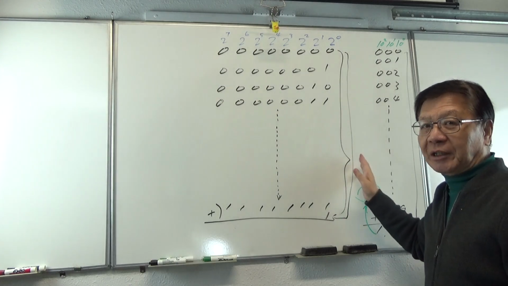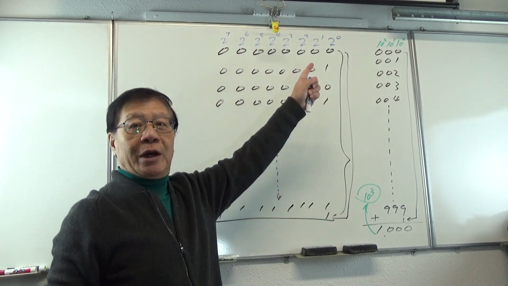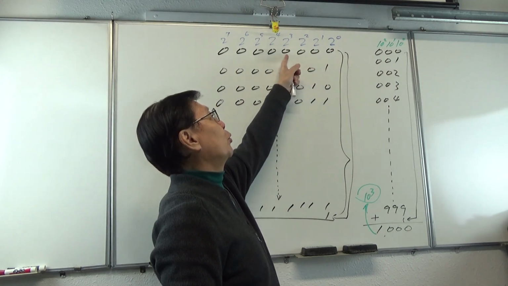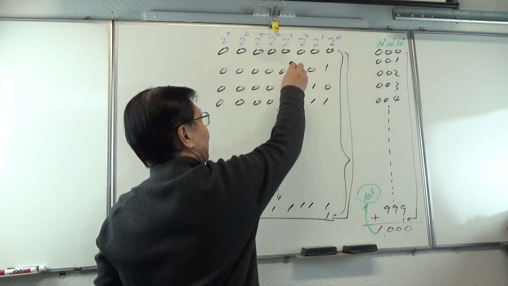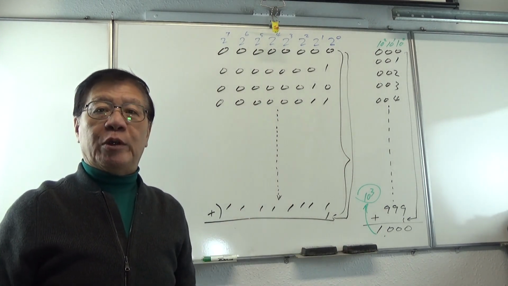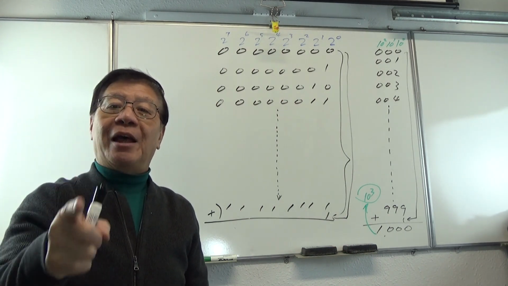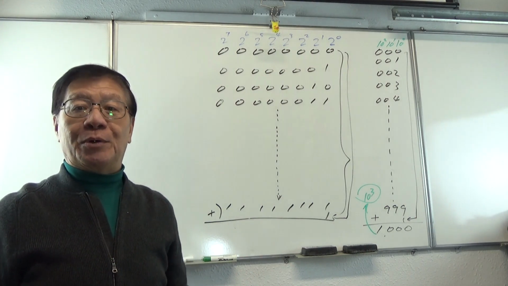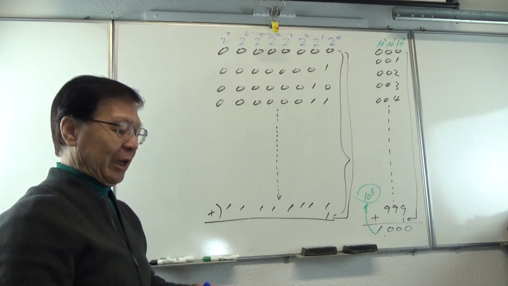Okay, we take this idea and apply it here. Binary system means using 2 as the base. The first digit is 2 to the 0, then 2 to the 1, 2 to the 2, 2 to the 3, 2 to the 4, 2 to the 5, 2 to the 6, 2 to the 7. Now I'd like to know from all 0s to all 1s how many numbers are available. That's important because we assign one number to represent one letter in English, and also some other symbols, that kind of thing. Now put this all 0 as one number and add it together.